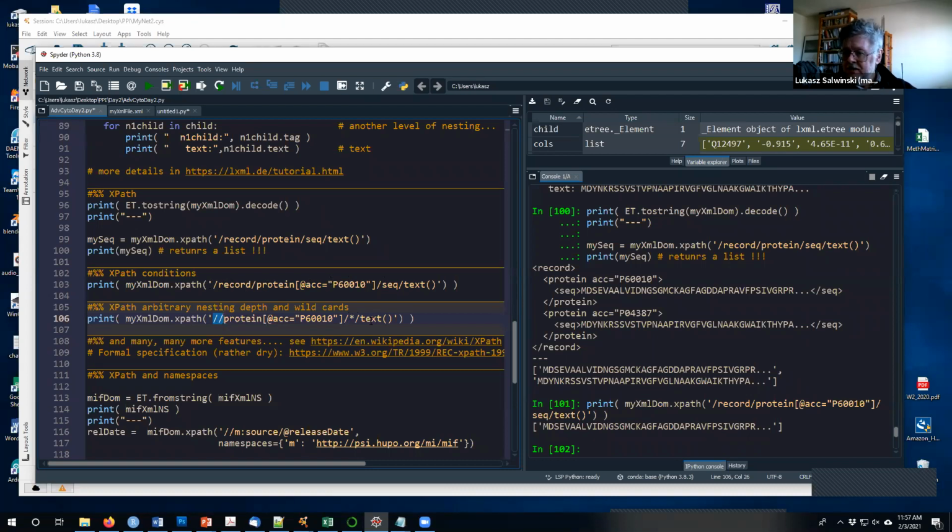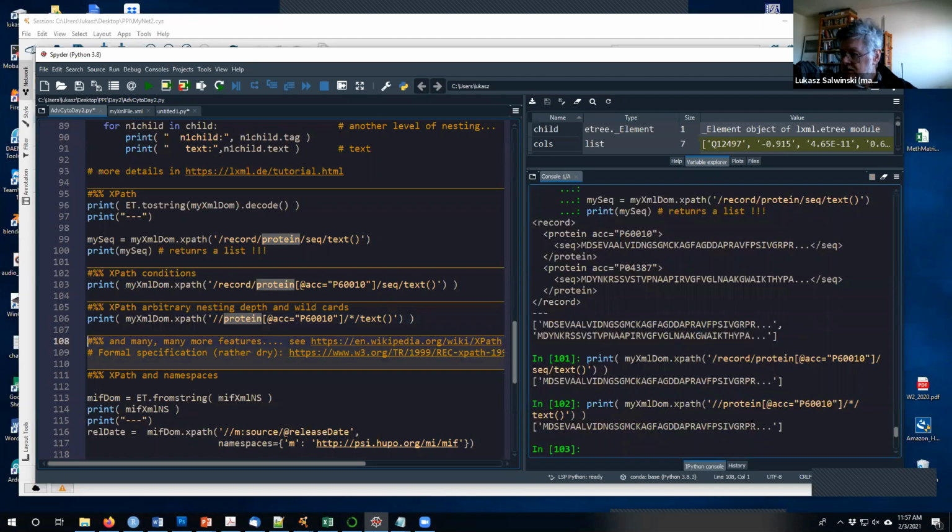We can also specify that we want a piece of text sitting inside an element with arbitrary name down below protein. So this is also going to work. As we run it here, we're getting once more the same string. The difference is here we specified explicitly the entire hierarchy. Here we took a shortcut. We just decided we're going after every protein element in a file with a given accession, and then we want to get the text in every element nested one level down inside protein.